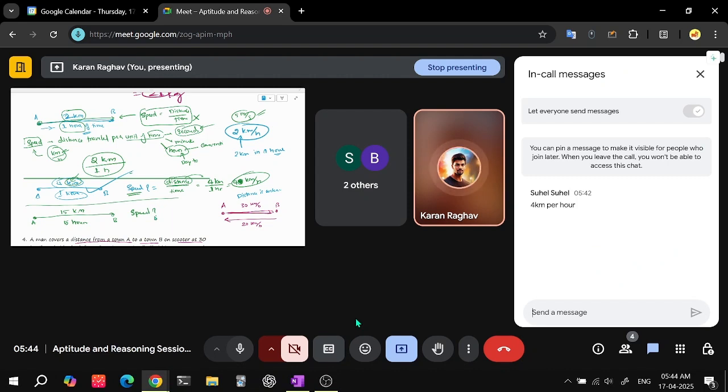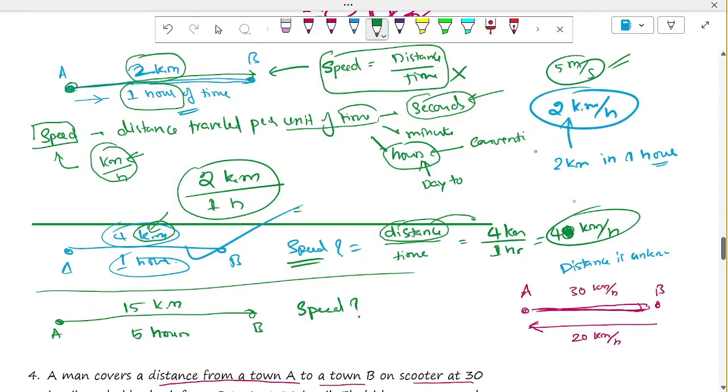For finding speed, just use the formula distance divided by time. So, what is distance here? Here, distance given is how much? You are able to find speed, I think. This is very important because for any question, the next question I'm going to teach you, you should understand this very clearly.